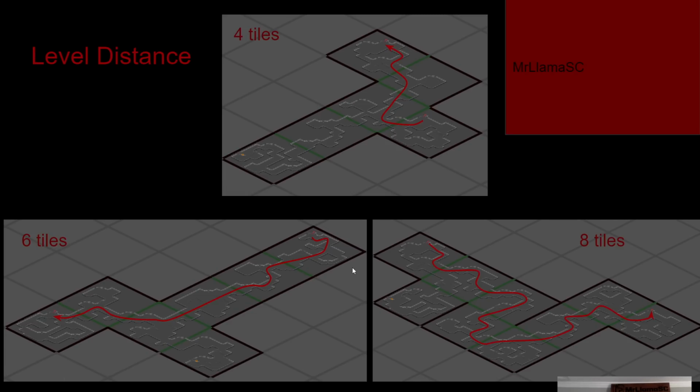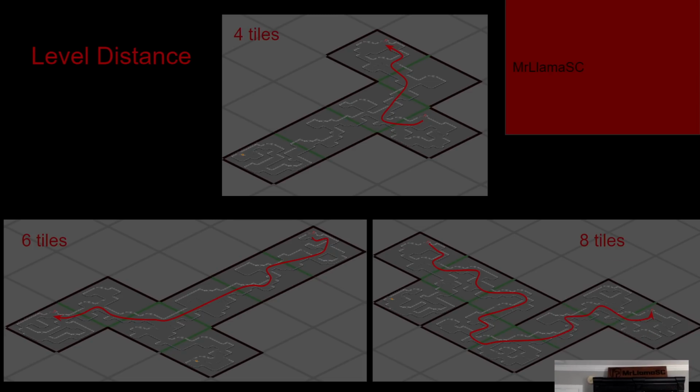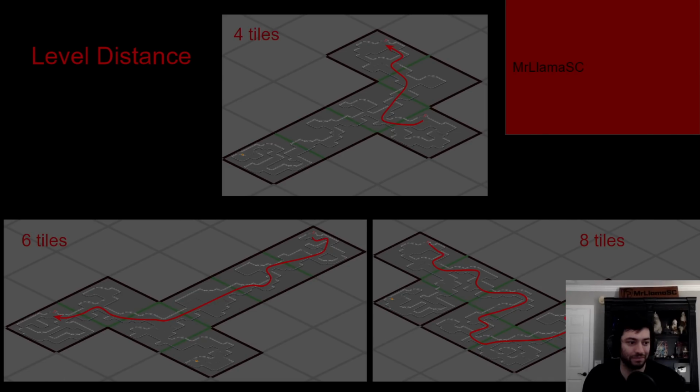This one is 6 tiles. And this one is 8 tiles. This is purely how many tiles you're having to go through to get to the exit. Something you'll notice is there is a big variety within these maps. You'll also note that there are different amounts of tiles used for this underground passage, and that's because this one had to add on more tiles to fulfill its special tile needs.